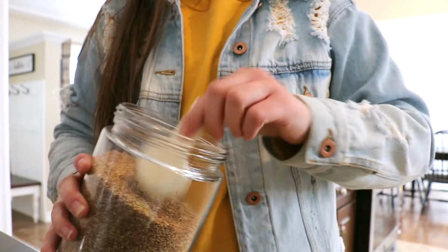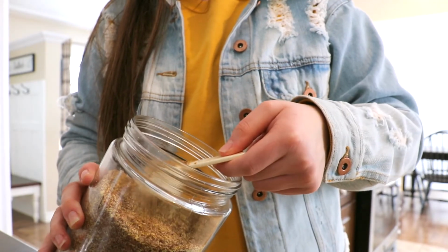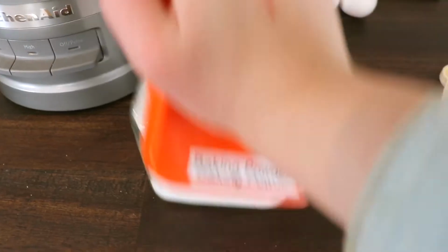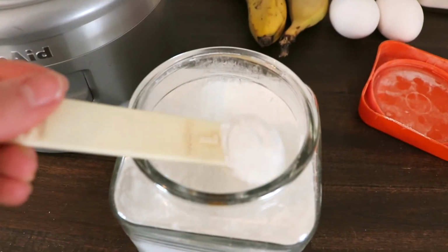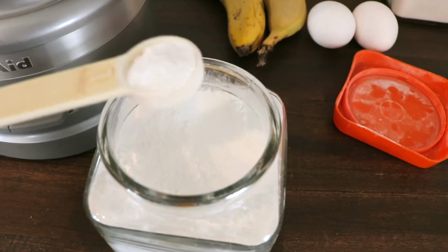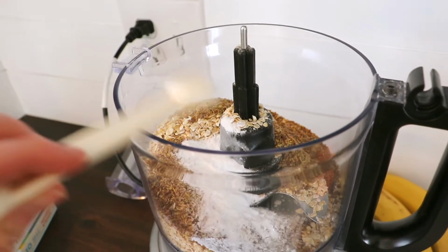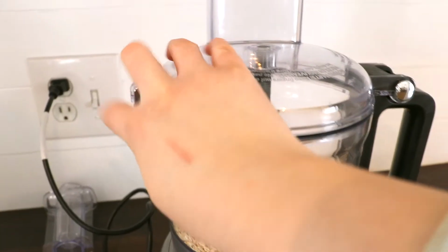Next, you're going to add 3 tablespoons of ground flaxseed into your food processor or blender, whatever you're using. Then you're going to add 1.5 teaspoons of baking powder. Don't mix it up with baking soda because I've done that. And then 1/2 teaspoon of baking soda. Then you're going to close the lid of your food processor and blend this until it's more of a flour consistency.